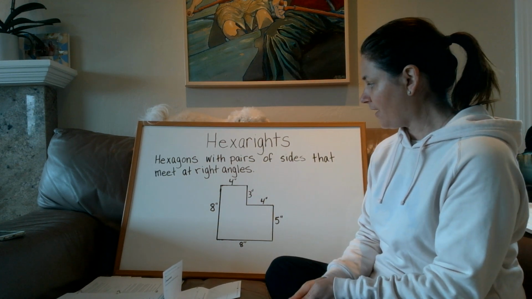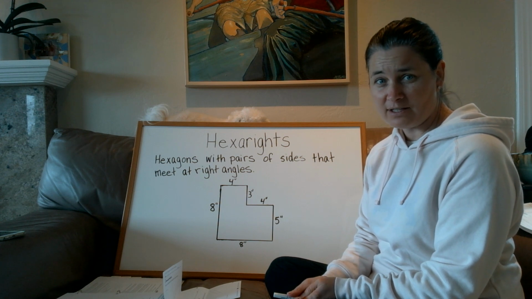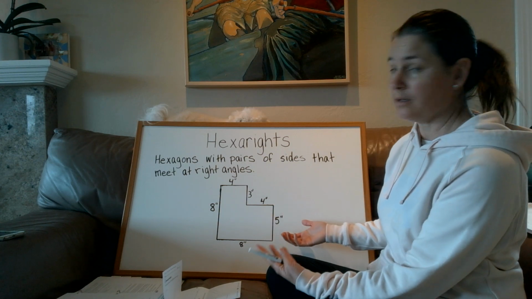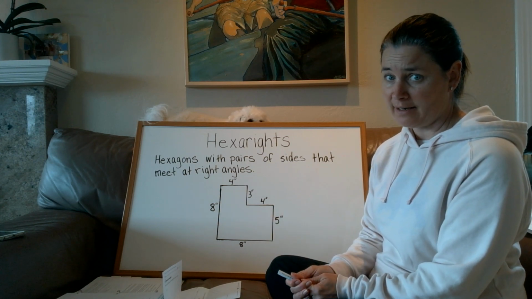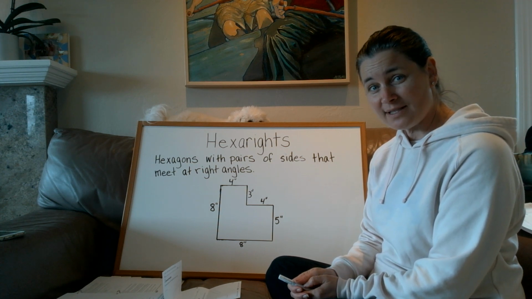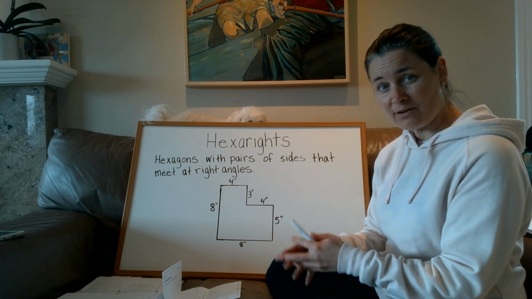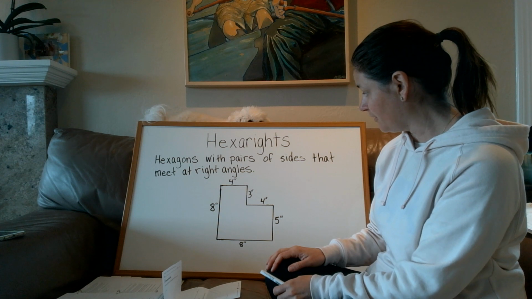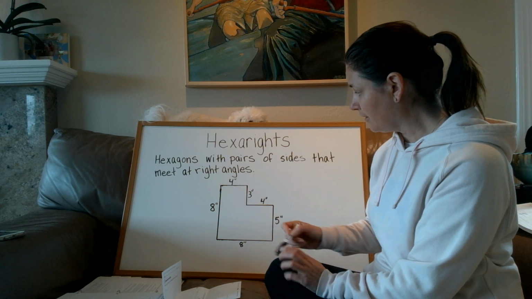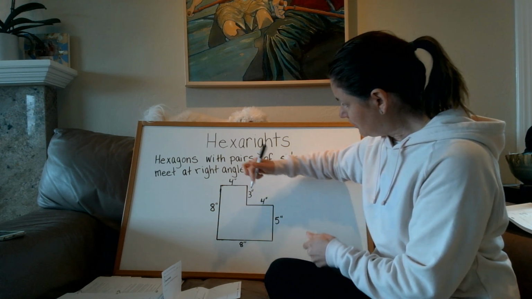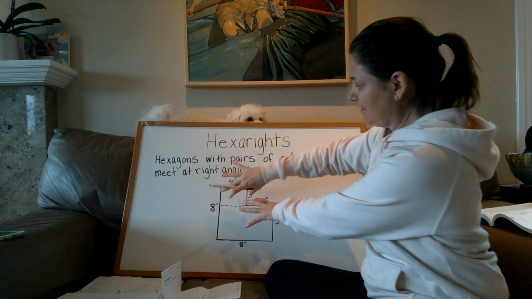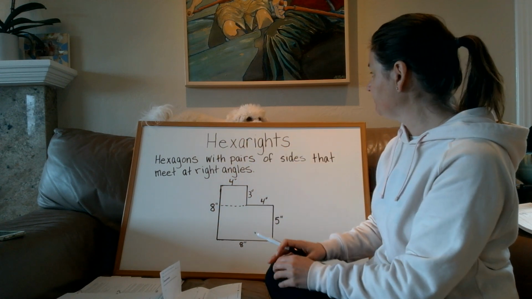Okay, now to find the area of this shape, we learned area is length times width. So, whoa, we're not going to be able to do that here that easily. So what we're going to do is make these into 2 separate rectangles that we then add together. We're going to find each of their areas and then add those together. I could either split it down this way or this way. It's up to me, and I am going to choose this way. So I'm going to make an imaginary line as if I could separate these 2 rectangles from each other.